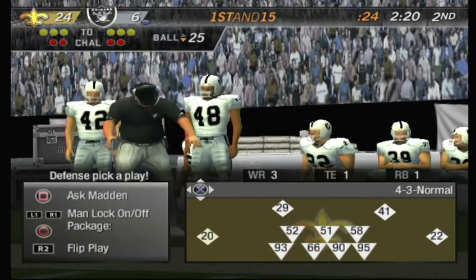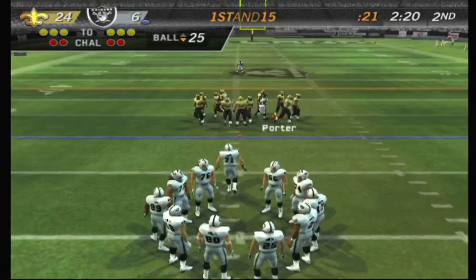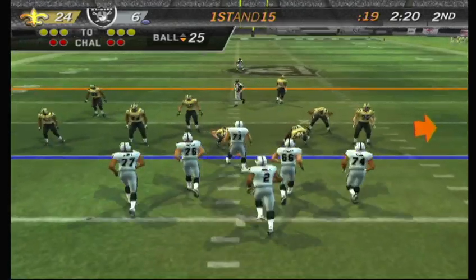Wade was flagged for the false start. False starts are kind of frustrating because they're really easily avoided by just maintaining focus. 25-yard line.